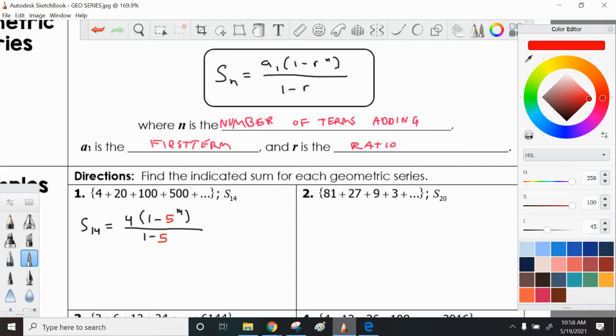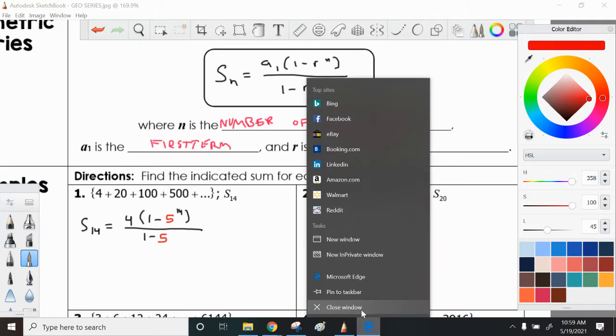Now, what I will say though is that we have a bit of a problem. If we're going to keep multiplying by 5 and we're going to do 5 to the power of 14, that is going to be a gigantic number. And not only is that number going to be big, we're going to have to add the 14th term, which is going to be huge, and add on to that the 13th term, and add on to that the 12th term. And so our answers here can be very, very huge. Some of the questions on this worksheet in particular, the answers are just ridiculous at times.